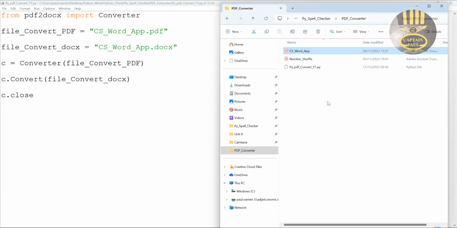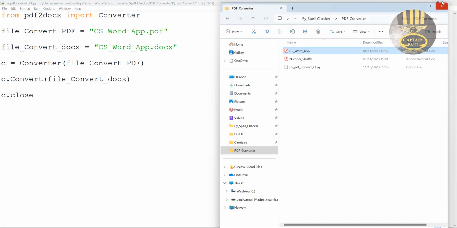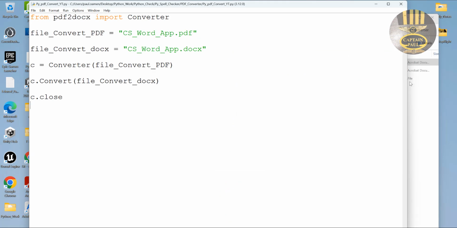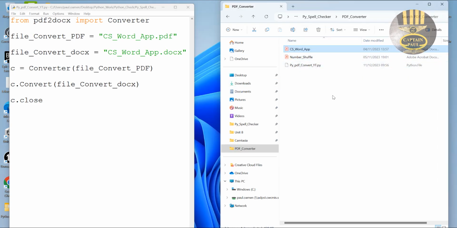If you guys notice, these are the files that I want to convert. This is the very file. So I'm going to run it now. Let's open that just to prove to you guys that yes, we are actually converting it into a Word document. So I'm going to drag this here. As you can see, there's no Word document in here. Right there, that was meant to be converted. Okay, so let's run it.